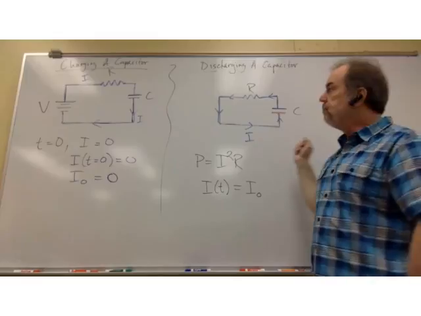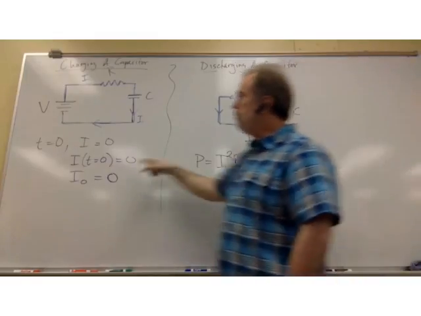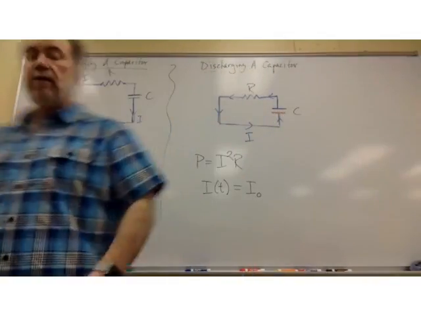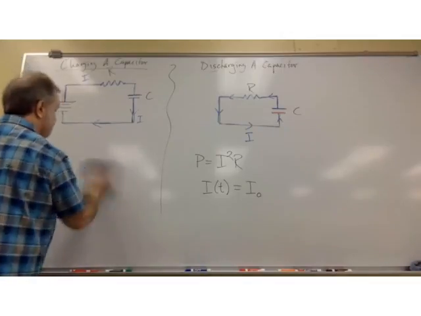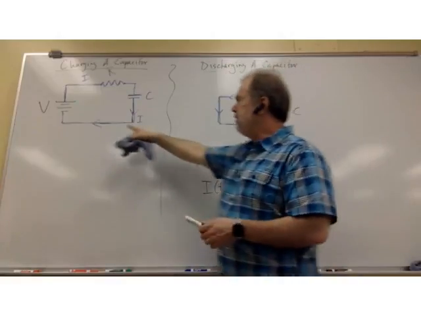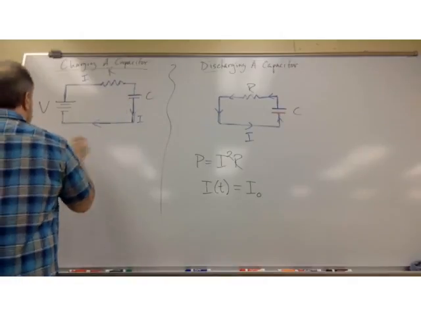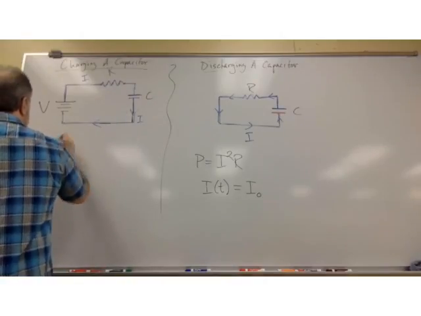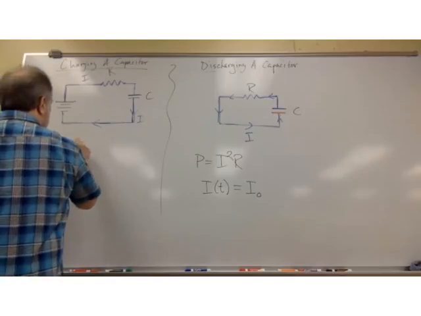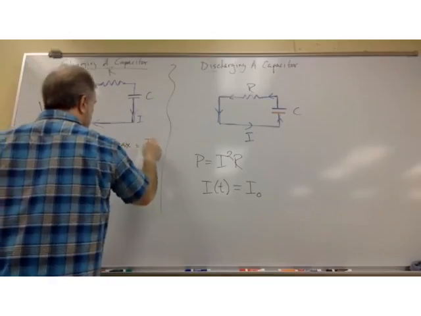Okay. I should be careful about this. Actually, now that I think about this out loud, I think this was wrong. So sorry about that. I'll have to think about that. I may correct that in a later correction. I think the initial current is also large here too, because after all, you hook this up and the light bulb is bright. So I think at t equals 0, so I'm sorry, mistake here. T equals 0, the current is a maximum. So I'll call that I0.